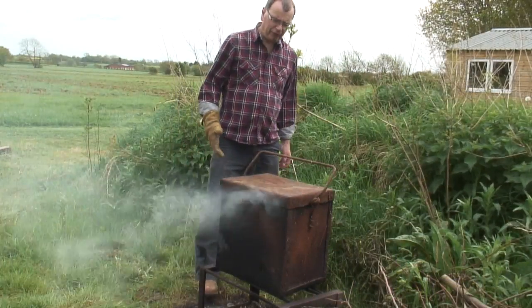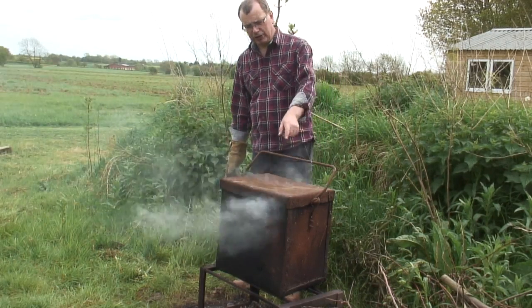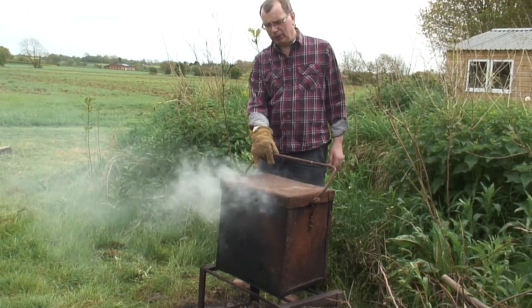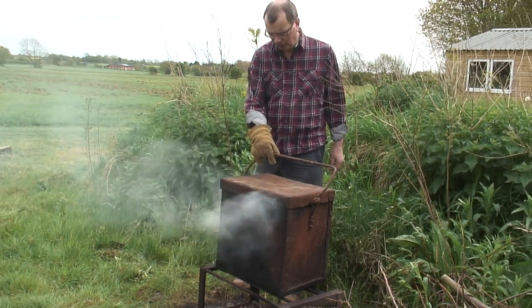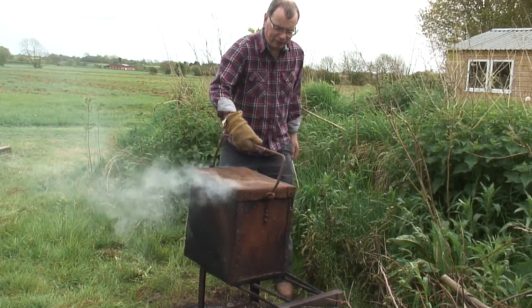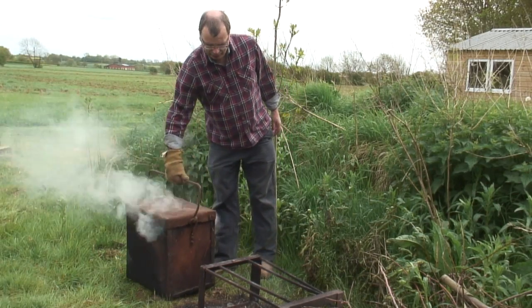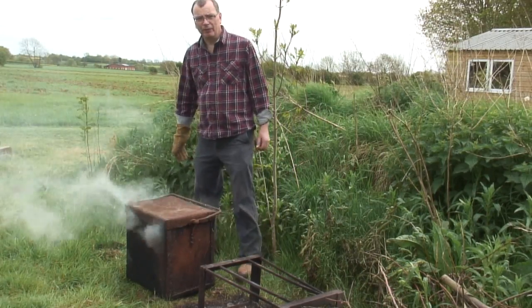Now this has now had 5 hours on the fire, and as you can see the smoke is now turning. It's no longer white smoke, which is steam. What it actually is is grey smoke, which means it's starting to burn. So what I'm going to do now is take this off the fire. Don't do this unless you've got heat-proof gloves. And I'm just going to leave it there to cool down.